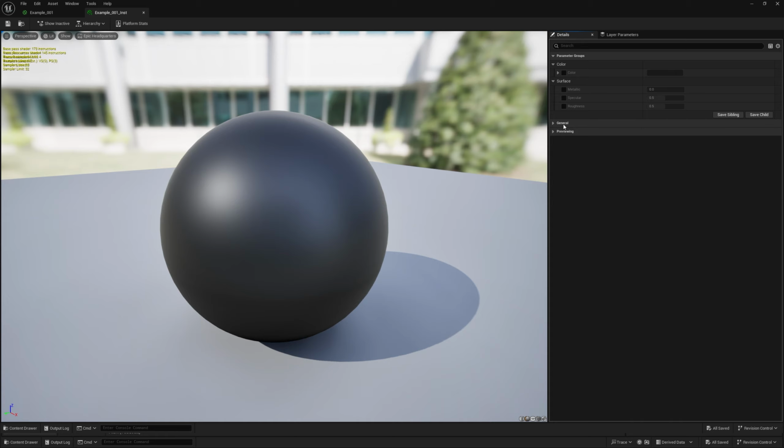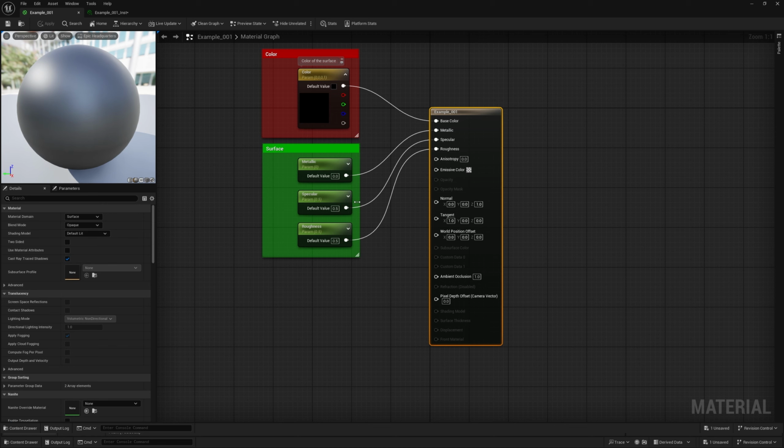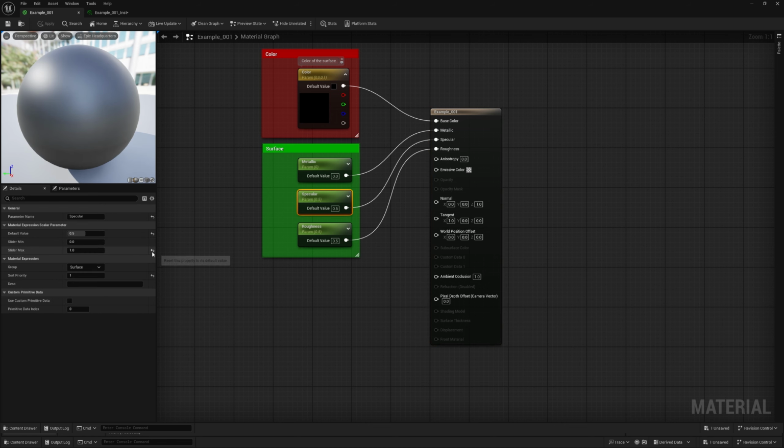I'm going to go back into some of this a little bit later. So if I go into specular, you can see that our default value is 0.5, and you can see our slider is right in the middle, and it has a minimum and maximum value, right? So max 1, minimum 0. If I go back into here, and I go into our specular, and I get rid of our slider max, that just kind of shows you what I'm talking about.